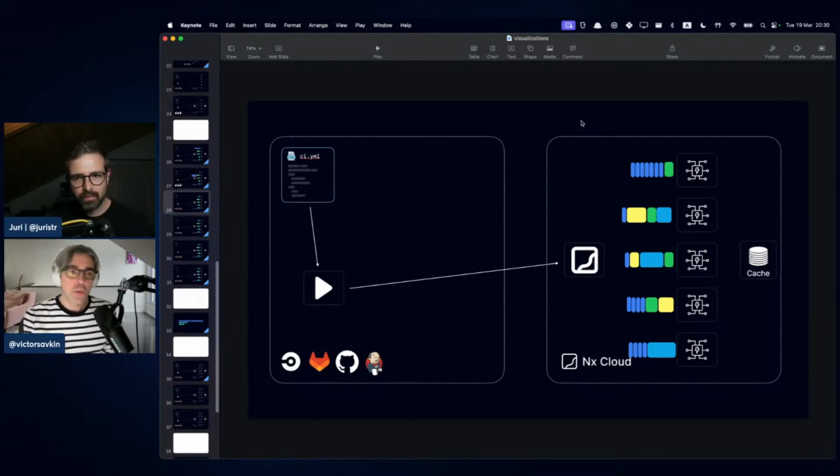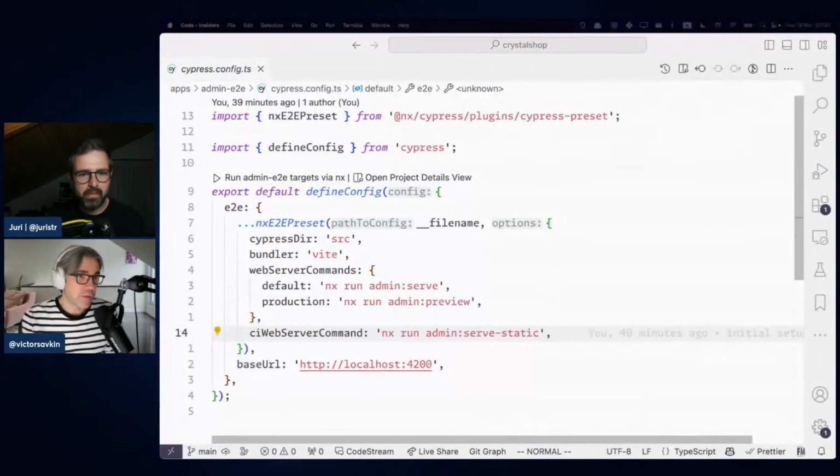If you imagine your build of your app can take like 10 minutes, even in dev mode, you for sure don't want to run it on every one of your agents, because even if it's once per agent, it's still 10 minutes. 10 minutes is a lot of minutes. So instead, build it once on one of the agents in 10 minutes, while the other 9 agents, for example, are testing and linting and running unit tests. The moment the build is ready, you can run the end-to-end tests, right? That's kind of the idea. You don't want to be running this 10-minute thing on all 10 of them, because that's just silly.